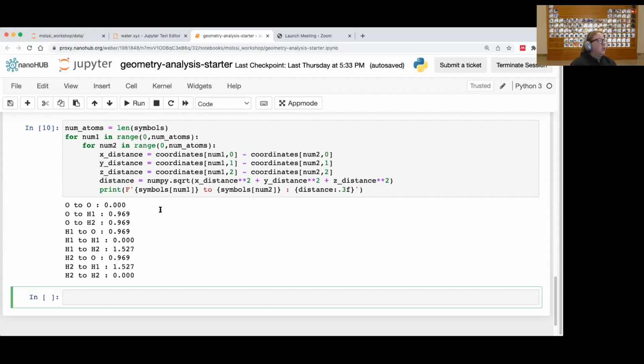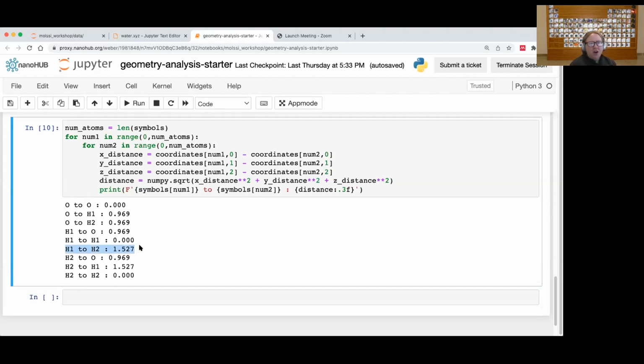So one of them is that as chemists, and I know that Dr. Nash on the survey asks for all of your majors, so she knows all of your majors, but I don't. But as chemists, we know, for example, that hydrogen 1 and hydrogen 2 are not actually bonded together.